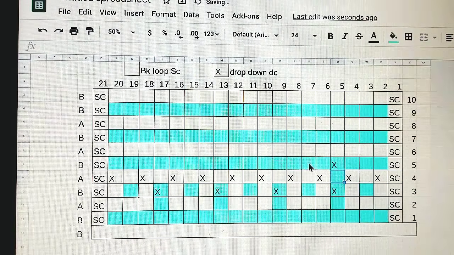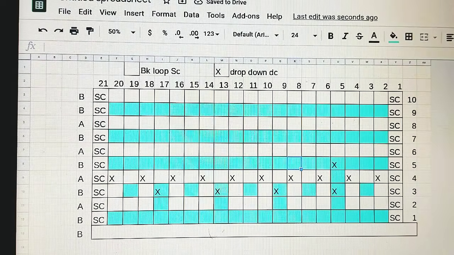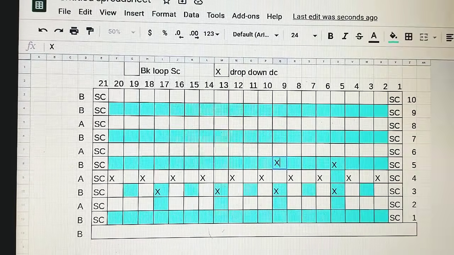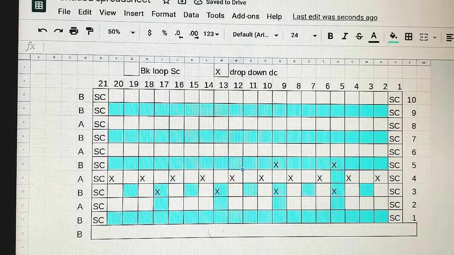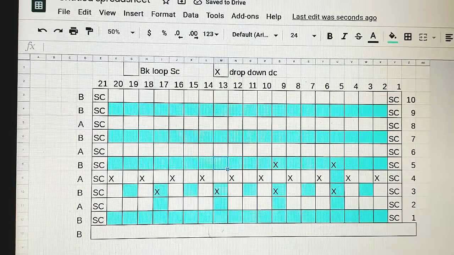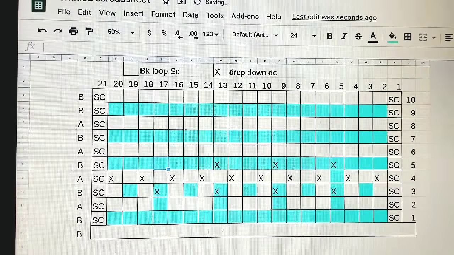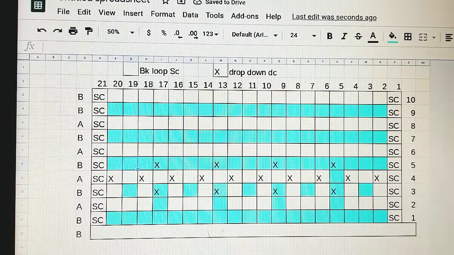And then we'll be doing 1, 2, 3, and then fourth box, we're going to do an X, and then we're going to count over 1, 2, 3. Fourth box, X, 1, 2, 3. Fourth box, X, and then we'll have 3 stitches just like we began the row.